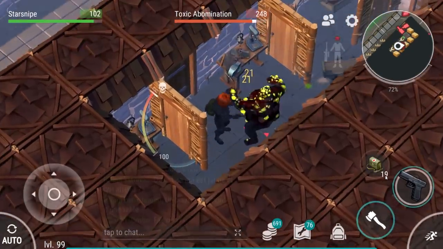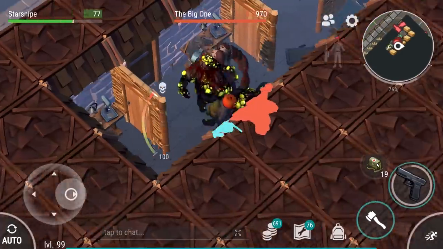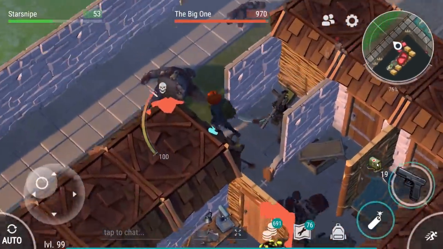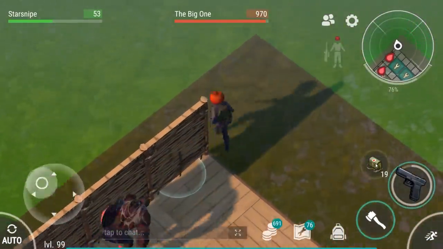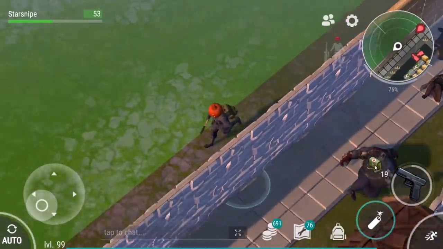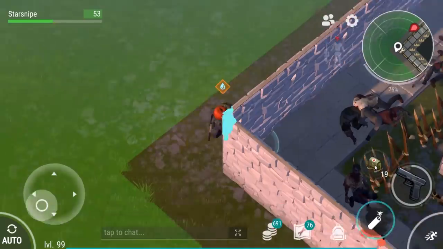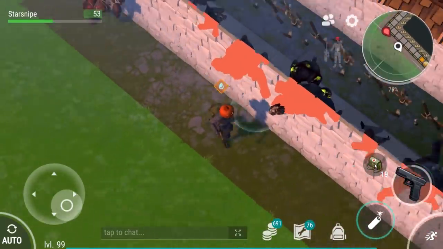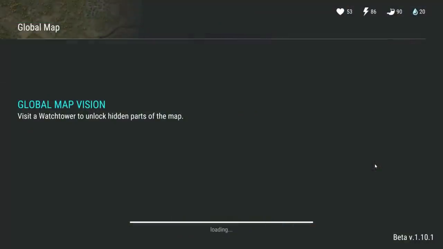Oh, this is a toxic abomination. Where's the big one? Where you at, you schmuck? Oh, he has arrived. And I'm going to de-arrive. Beautiful. And we're gonna wanna bring him... Didn't even get that hit off. We're gonna wanna bring him right around this way. There was some decent stuff in that chest, so okay. Promising. And what we're gonna wanna do is bring him right around here or so.